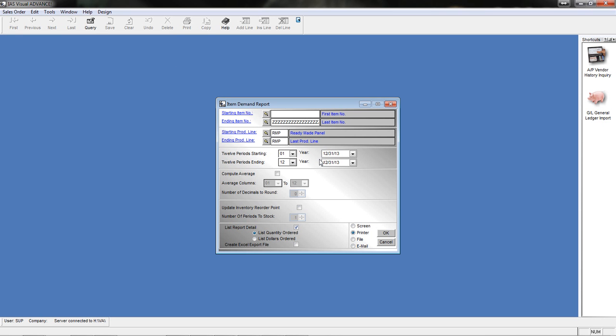And then I'm going to tell it what I want to look at as far as my history. One thing to keep in mind is if you sell seasonal items, you want to look at the last 12 months but analyze just the last 3 or 4 or whatever season you're analyzing. So in this case, it is August right now. I want to analyze from September of last year through August of this year. Then I want to say, because this isn't a seasonal item, I want to look at all 12 months.